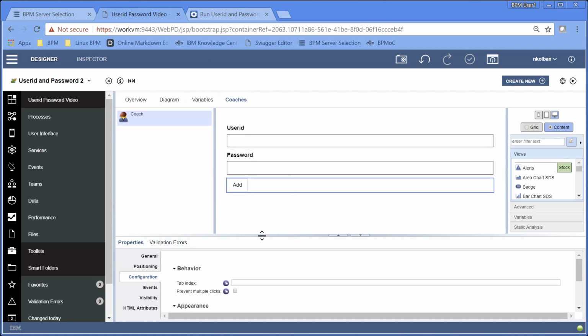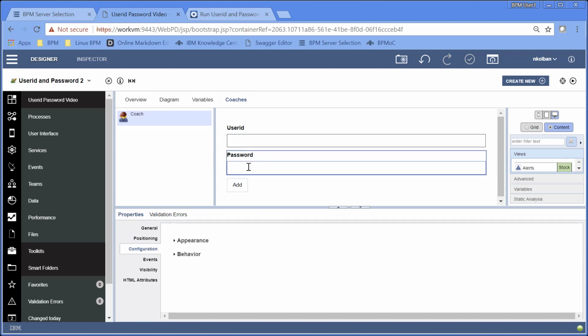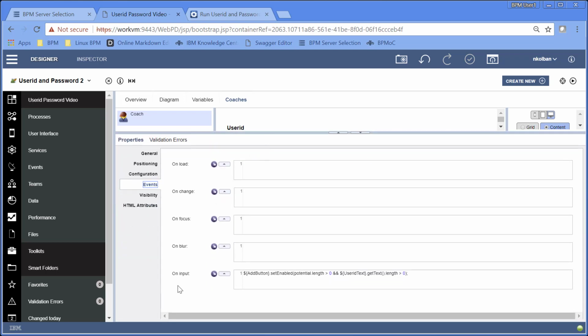Well, the way it's done is to realize that both the user ID and the password text input fields have events associated with them. And one of those events is called onInput. When text is entered into the corresponding control, the onInput callback event handler is itself driven. And here we can enter JavaScript that will be executed when data is supplied in the text input fields.